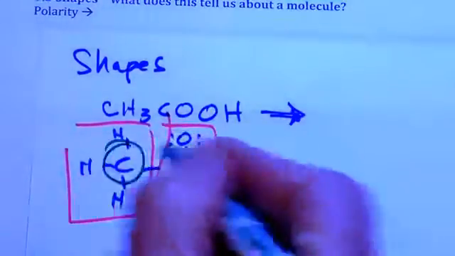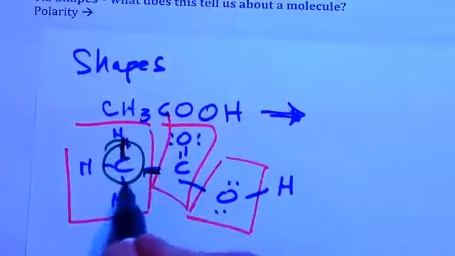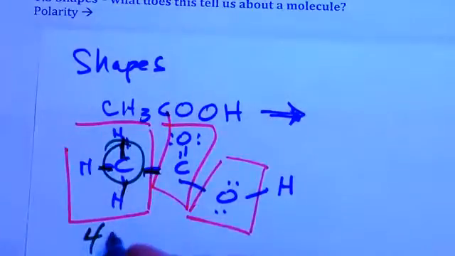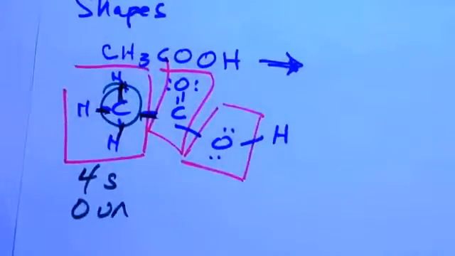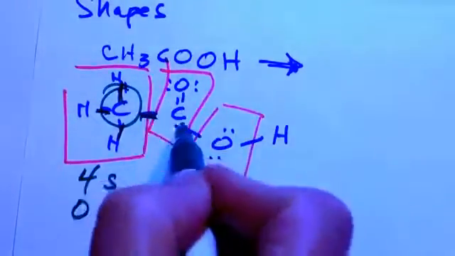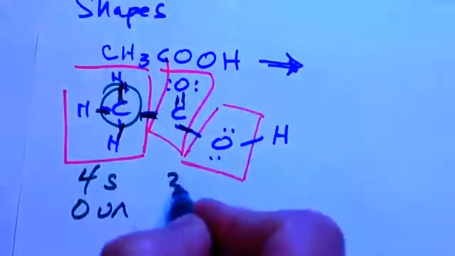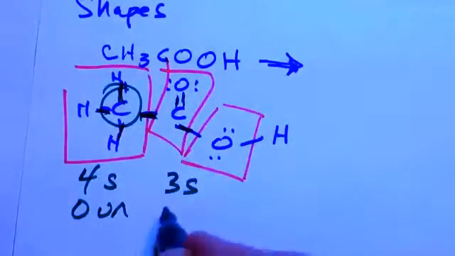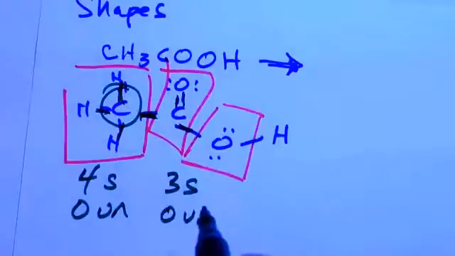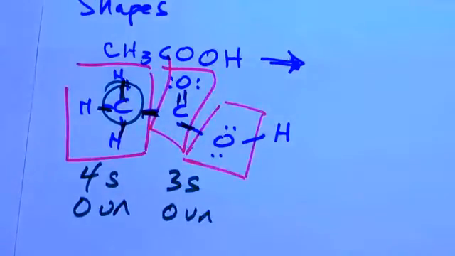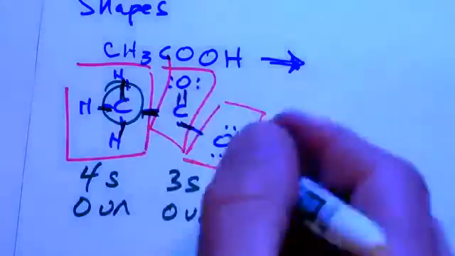And if you look at this one, around this carbon we have 1, 2, 3, 4 shared, 0 unshared, and so we've got the shape tetrahedral. Around this portion right here, we've got 1, 2, 3 bonded domains, or 3 shared pairs of electrons, 0 unshared pairs, and so the shape name for that one for 3 shared and 0 unshared pairs is trigonal planar. Trigonal planar, because we're all in the same plane.